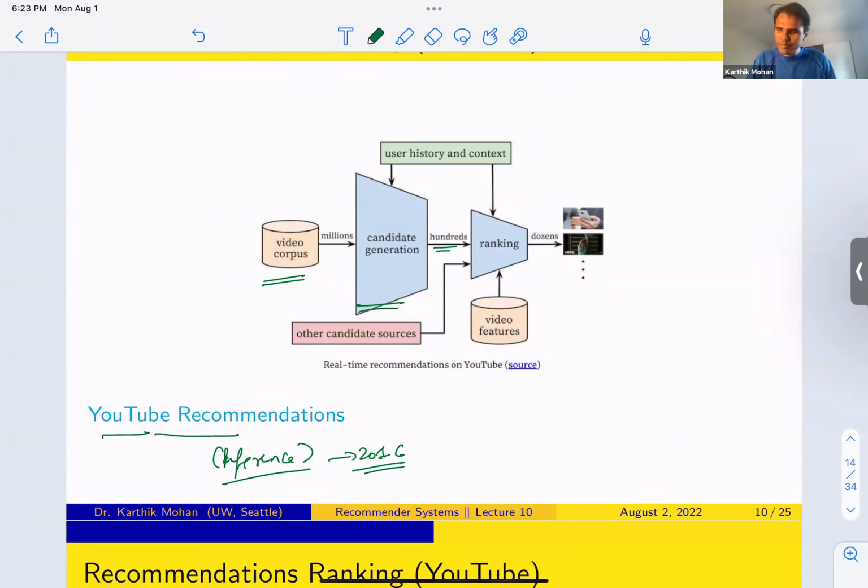And if you look at what's the input here, user history and context is being used as an input for the YouTube candidate generation model. So what has the user viewed in the past, what's their context, what channels have they liked, where have they spent enough time?